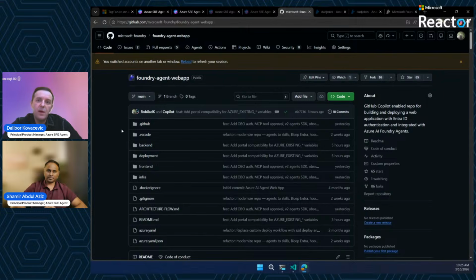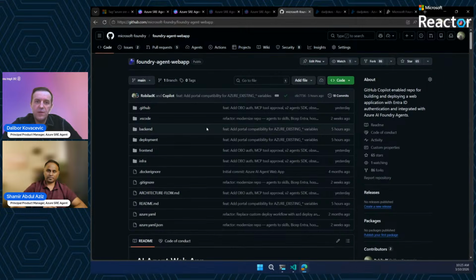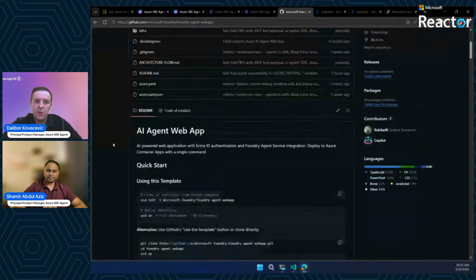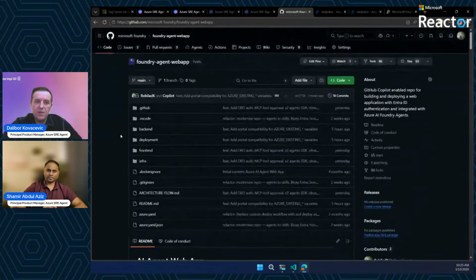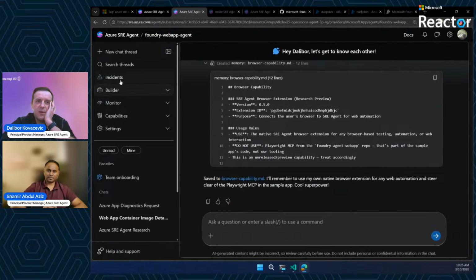But for this particular one, I actually have real pain, which is, I put this thing out in the world and now I have to maintain it. So we get issues, we get all these things. The way I wanted to demo this is with this particular fully finished SRE agent and this particular app that's connected to it.